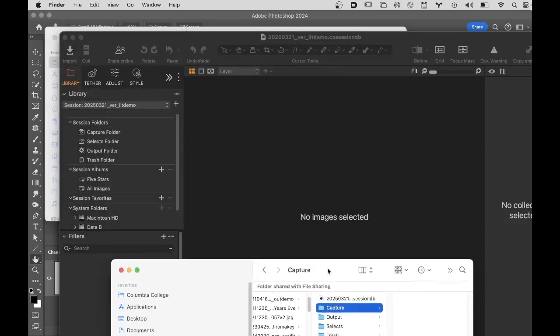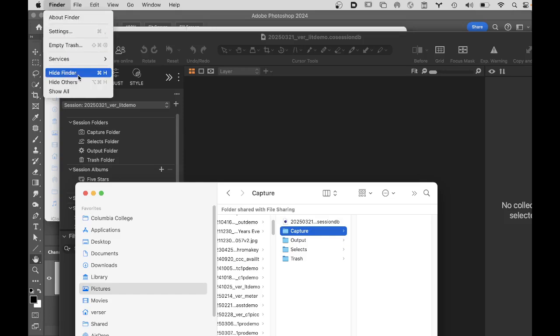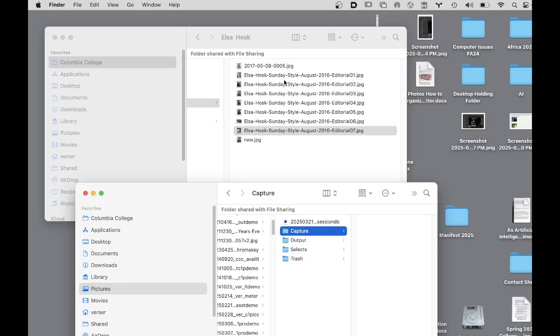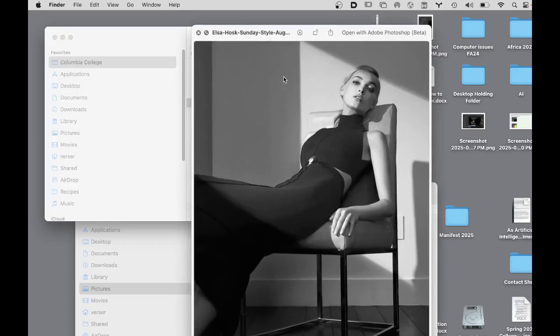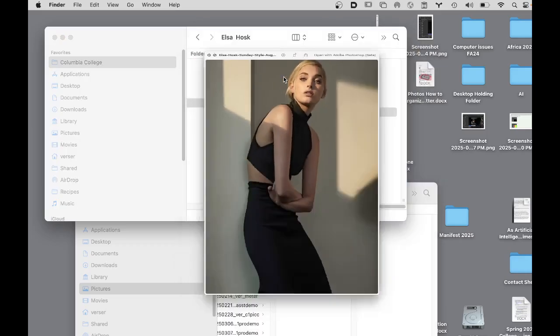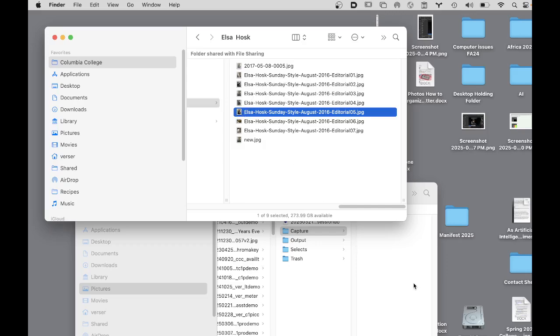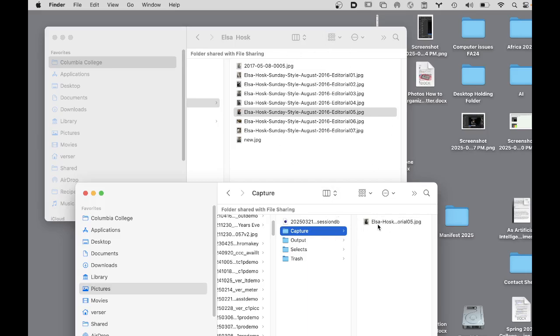Then, as I've talked to you guys repeatedly about, copying from top to bottom, I want to bring a copy of the image that I'm trying to copy into my capture folder. To do that, I'm going to hide everybody else. I'm going to grab this image. Yeah, it's this one right here. I'm going to simply copy this into my capture folder. Hold down the Option key to make a copy of it, because I don't want to move it out of here. This way I can just leave it in there.